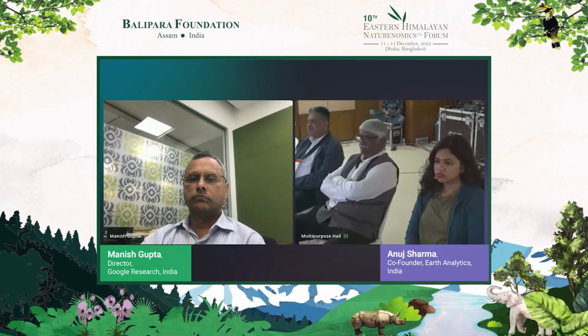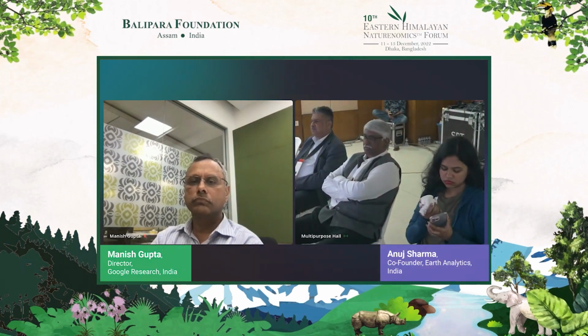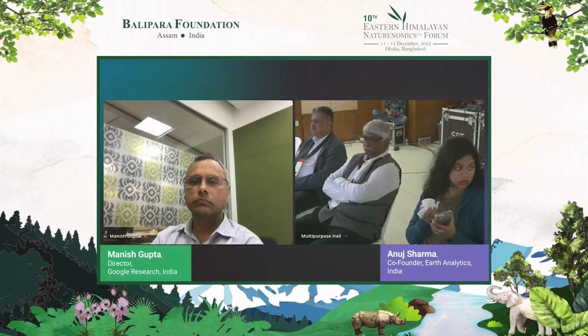I was in COP27 just a month back, and a very senior official in the bank was saying that we are getting carbon credits and various other things, and Earth Analytic is doing the same. Unless and until this is democratized, we are giving hope to the farmers, we are giving hope to the forest dwellers, but we are not giving anything to them. It's a hope. Without feeding them, it's not going to help. So we need to find intersectionality of things where we have to democratize how this whole technology is going to benefit the people on the ground.